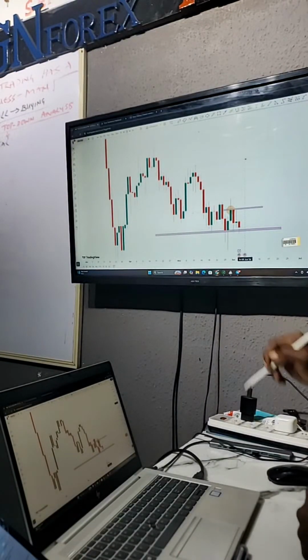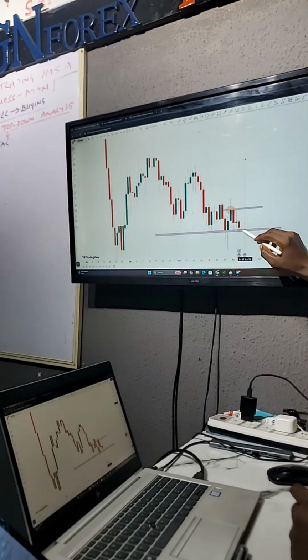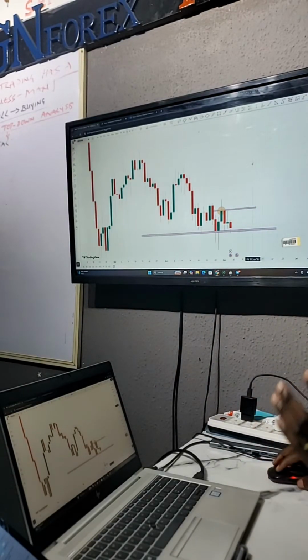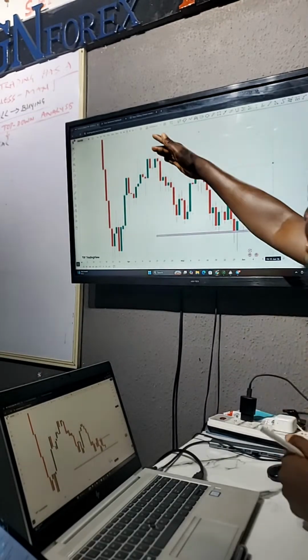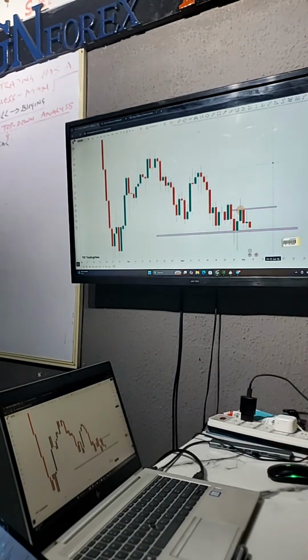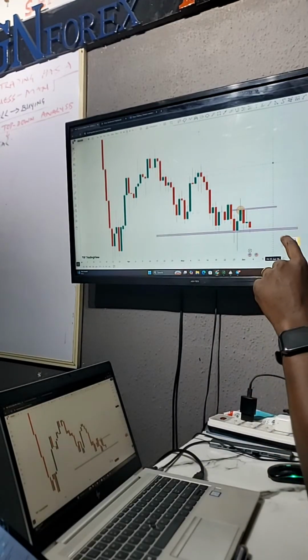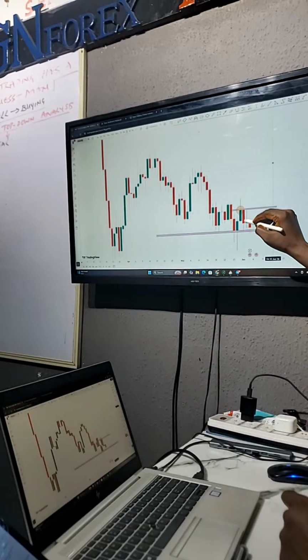What are we going to do? Are we anticipating the daily time frame today to buy, or to sell? Now let me give you my bias on the daily time frame as a price action trader. The market is in a downtrend on the daily. Day before yesterday, which was Monday, the market gave us a continuation pattern, which happens to be a bearish engulfing.